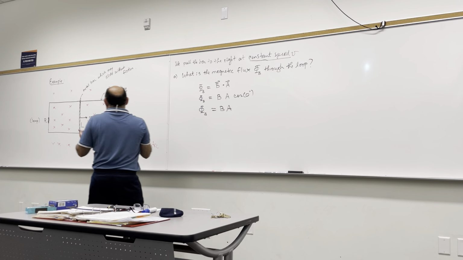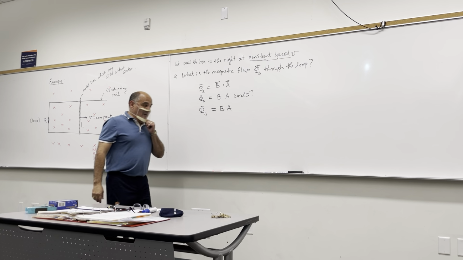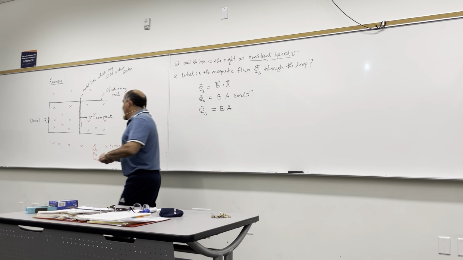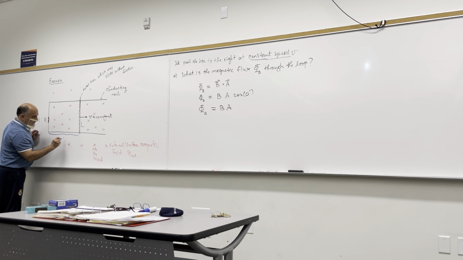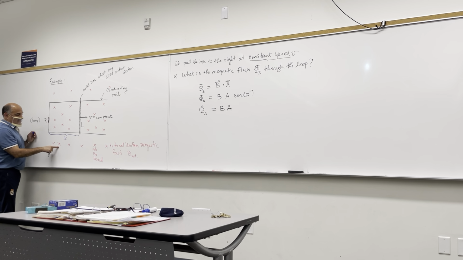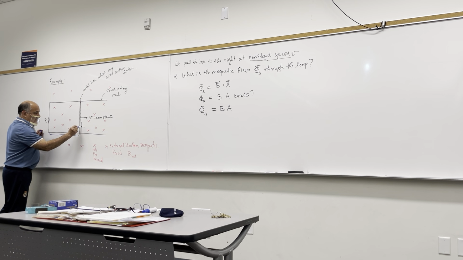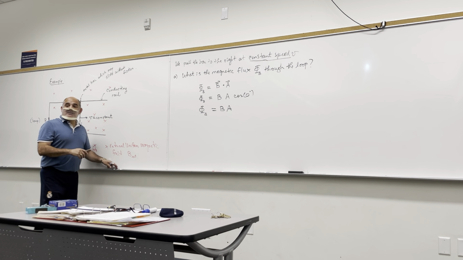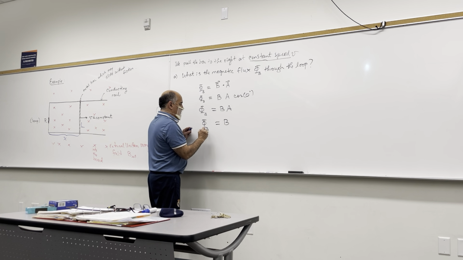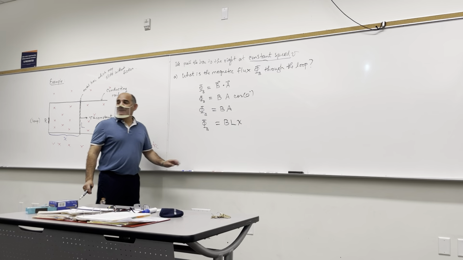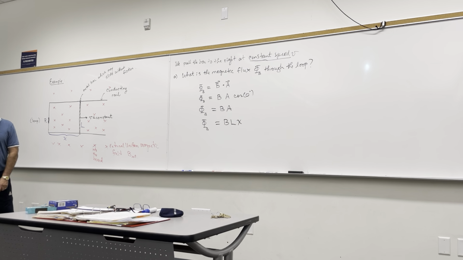Now, what is the area of this loop right now? Well, how about we give it some dimensions? What if I call this distance over here x? That's not the same thing as that. And the length of this is L. So what is the area of the loop? X times L. L times x, right? That's the magnetic flux through it.